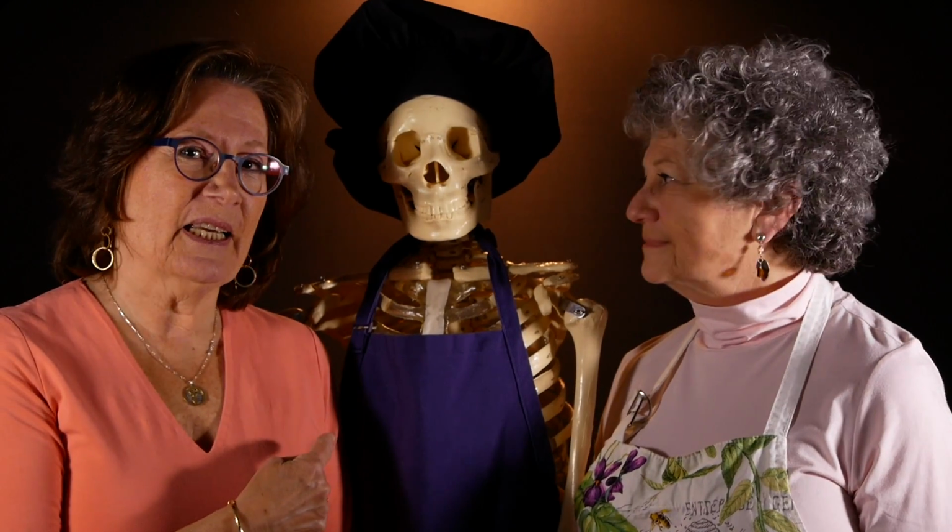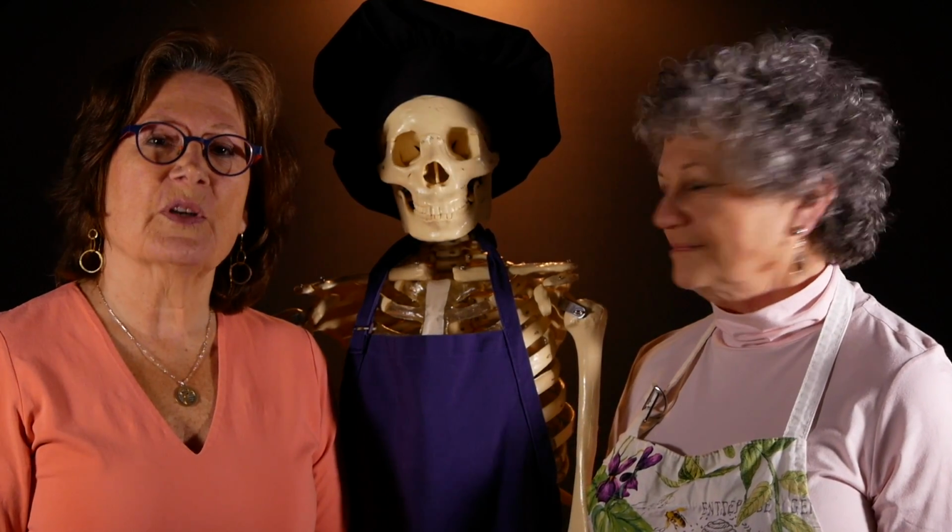And we're here with Skelly, the skeleton that lives in us all, because not only do we feed our body with food, but we feed the skeleton. The skeleton is the inner workings of the body and so vitally important. What we're about to explain and show and demonstrate today is sauerkraut.